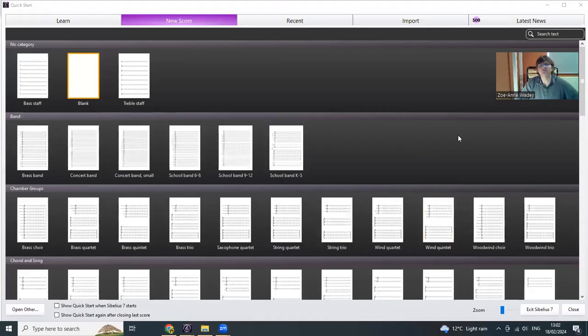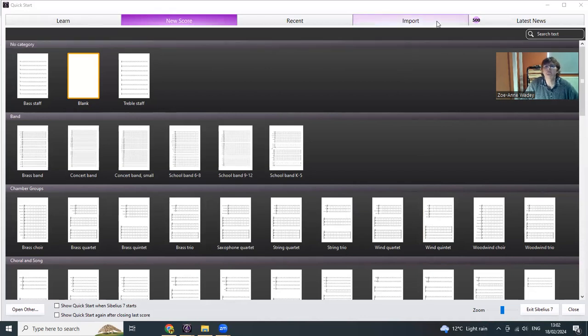You can get a free version of Sibelius, but it only lasts for 1 month. But it's worth having a go because it's a lovely one. And then there's MuseScore, which is similar to Sibelius, and I think it's either free or very, very cheap. Anyhow, this is how I'm going to do it. So let's get my screen share back up. And on my screen, you can see the new page on Sibelius.